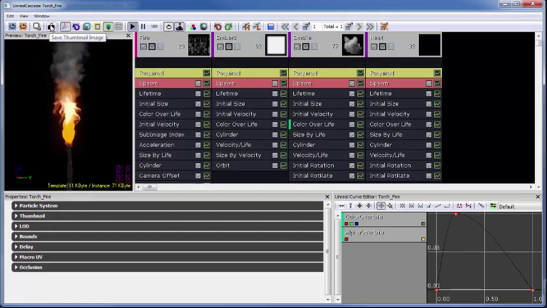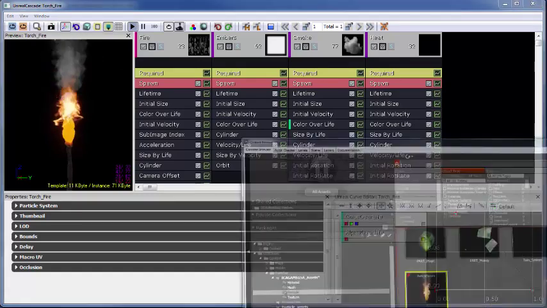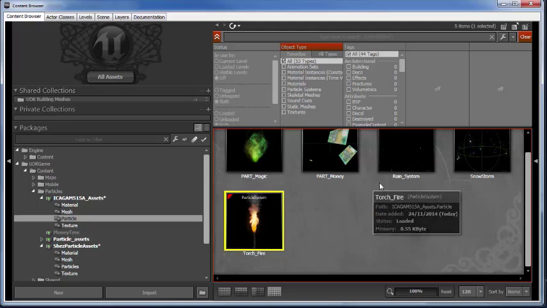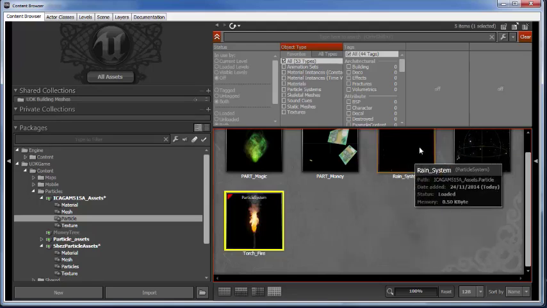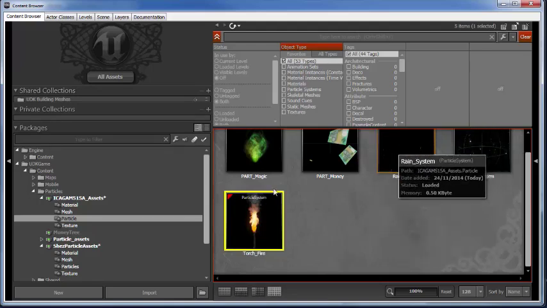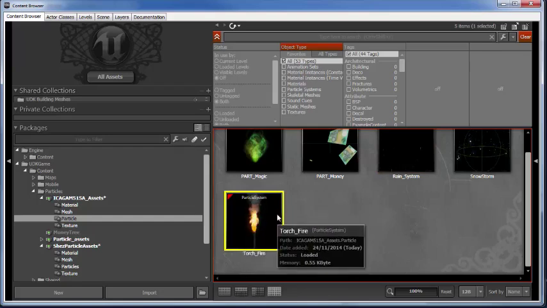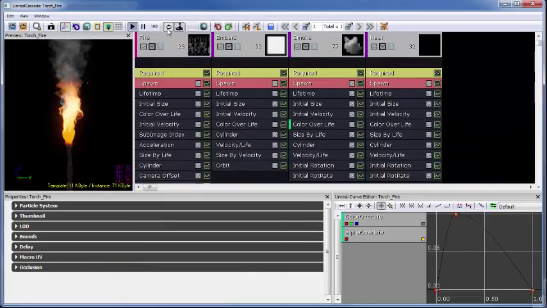This enables us to take a shot of the particle in here and actually put it against our model in the content browser. So instead of seeing a particle system that just looks black with no picture, we can create an image of that particle effect just by setting up your particle effect how you want it and pressing this button. It will automatically load.